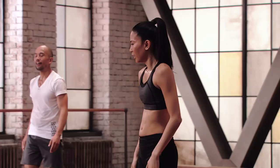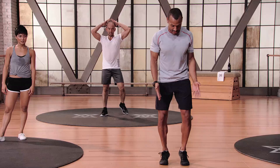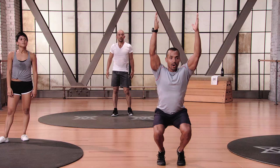Okay, we're gonna get to the skinny tiptoe teapot squat next. This is where you catch your breath a little bit. Feet a little bit narrower than shoulder width, hands above the head, on your toes. 3, 2, 1, hold for 2 seconds. Come back up 1 second, lift that left leg, and then back down and repeat on the opposite side. Here we go. 3, 2, 1, here we go.